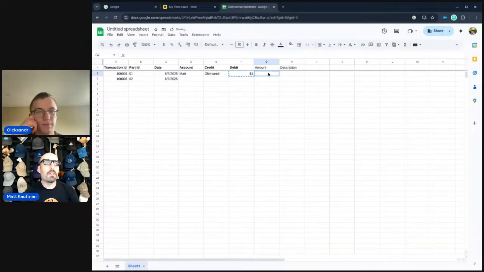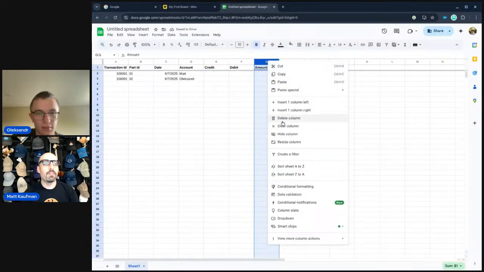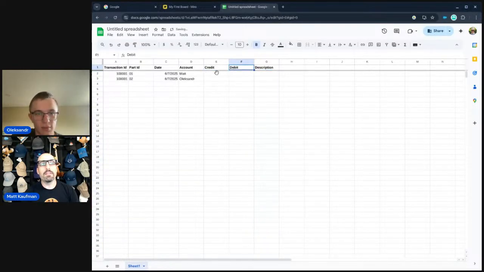And so in this case, it wouldn't be amount, it's just credit and debit. What this allows us to do is the roll-ups, doing the math much more easily, because the account column is always the single column. If we think about doing a query, if there's a from and a to, we're really doing two queries. We're doing a more complex query.